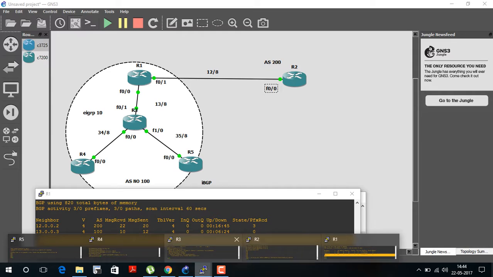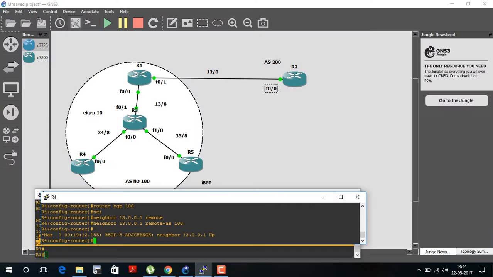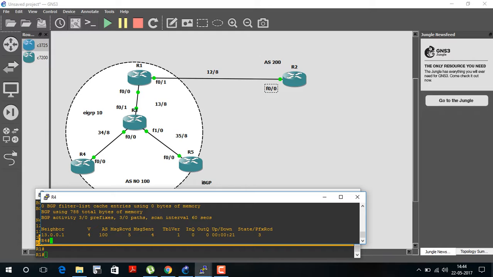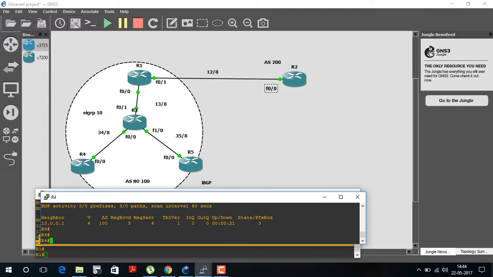Go to R4 and check show ip bgp summary. Three prefixes have been received. Show ip bgp.